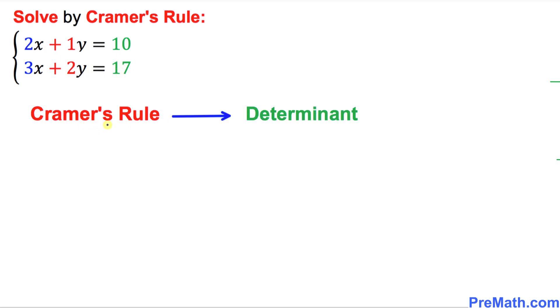One thing keep in your mind that Cramer's rule deals with the determinant. Determinant is related to matrix or matrices. Determinant is simply a vertical bar like this way. We will be doing like this thing, vertical bar instead of brackets.